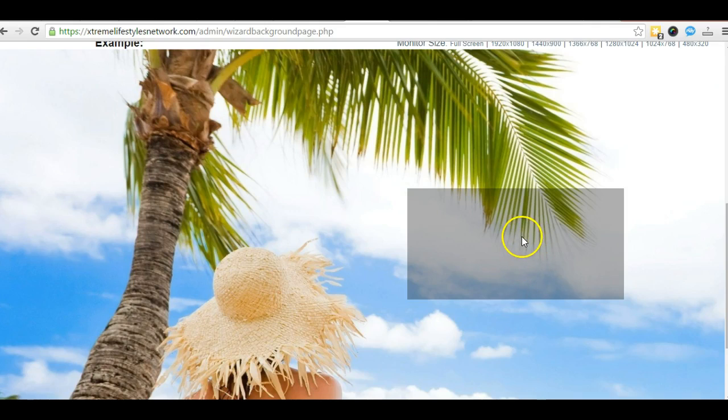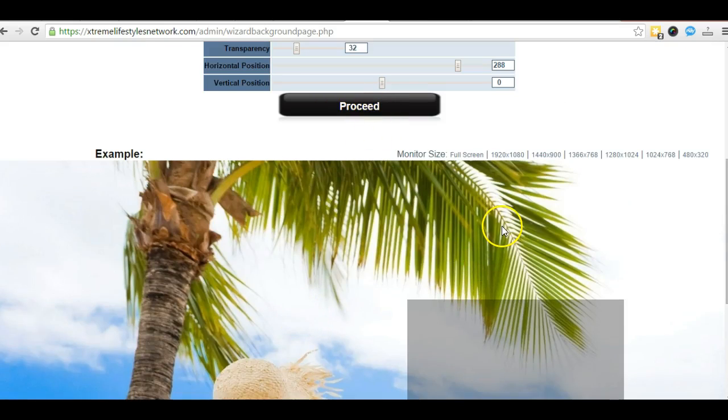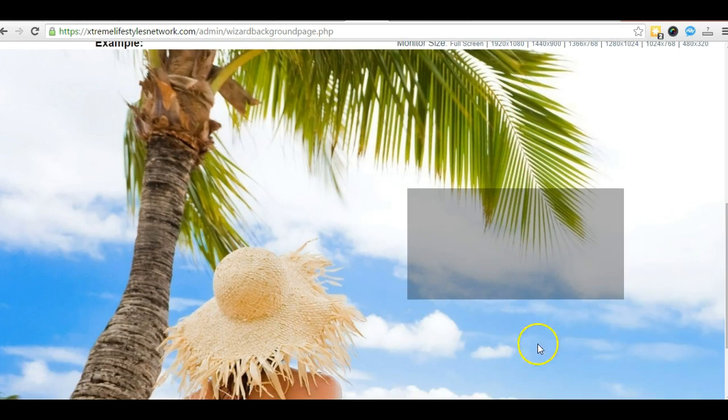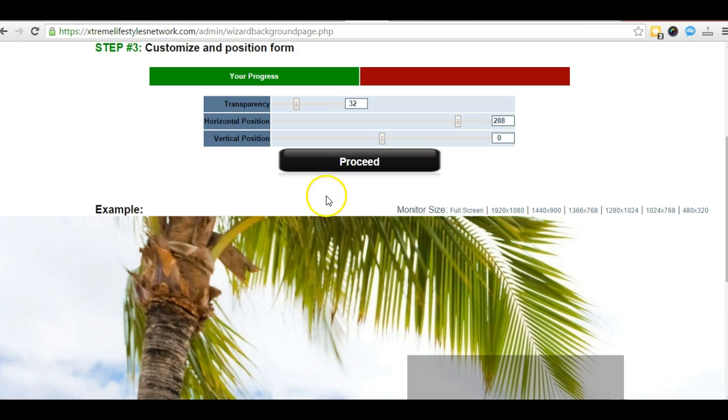You don't have to do anything. If you play with the vertical where you're going up too high, your box will start up higher, because your content is going to bring it lower. So it's kind of centered right there, so I kind of leave it. The ad copy, this box will be automatically centered. So I don't really play with vertical. So let's proceed.